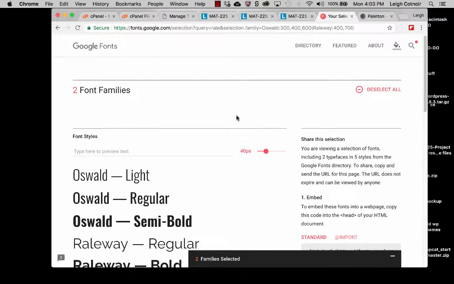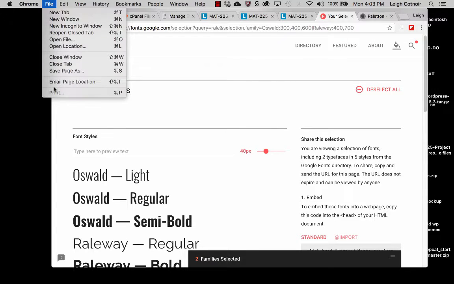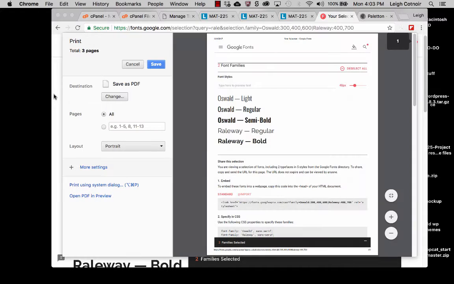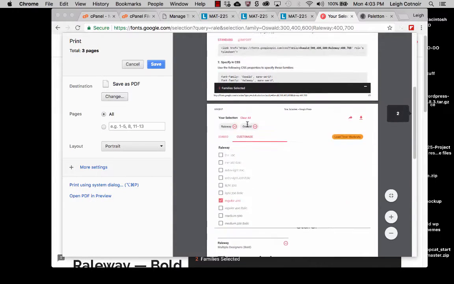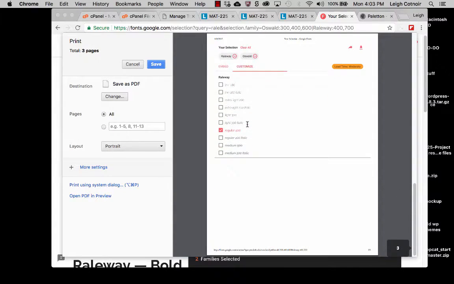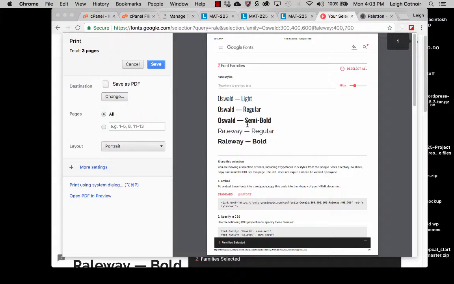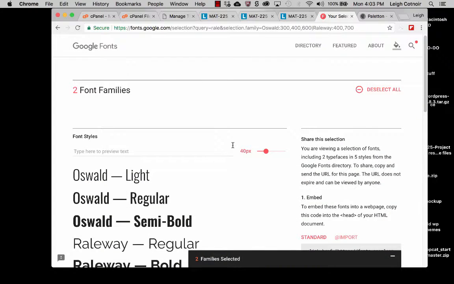And if you wanted, what you could do is go here and do a print. So we're going to say print, and you can save this as a PDF. This is a good way of saving out your samples as a PDF, especially if you need to turn in research materials or hand them over to somebody. And then you can just save it as a PDF and that'll be fine. I'm just going to cancel this for right now.